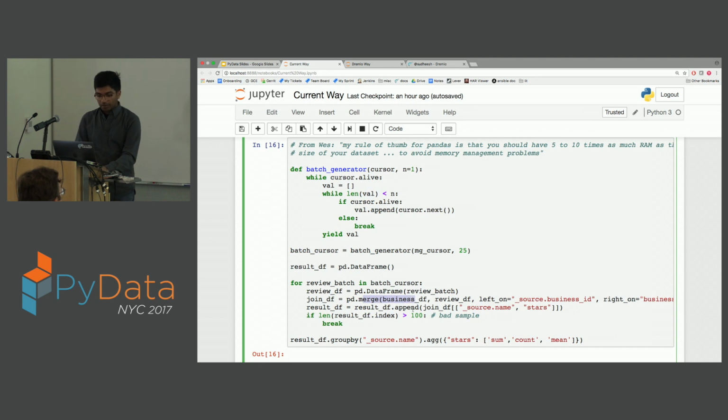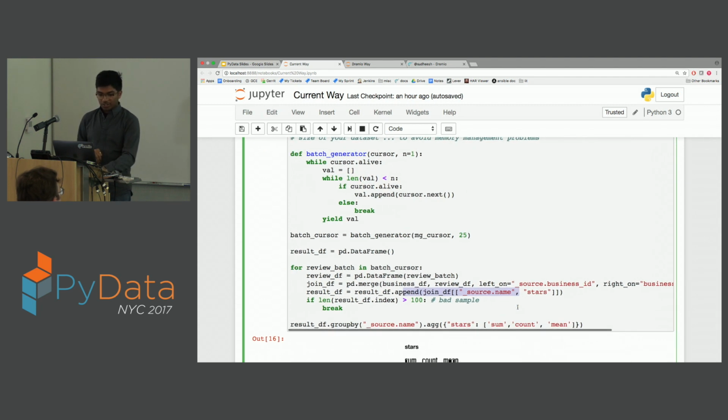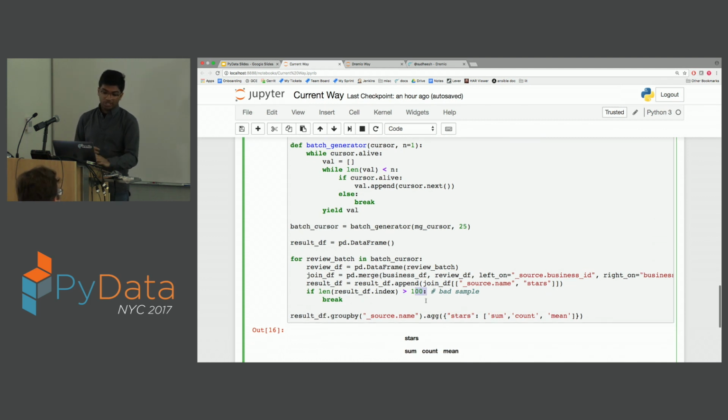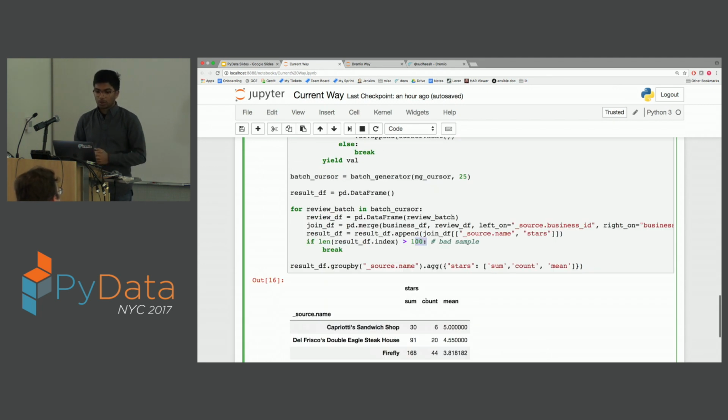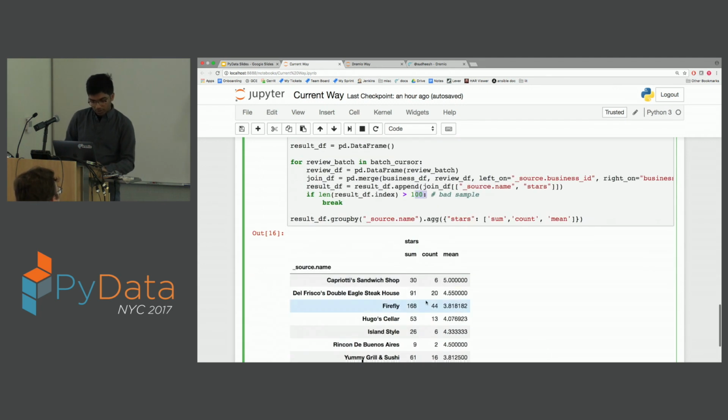for us, and then we're going to append the results. We're just going to keep track of all the matching ones, right? And even this actually took a really long time, so I just took a very small number. Once I hit a certain limit for how large my results get, I just stop. I actually let it run for a long time, but it was too slow, and we'll discuss why that was too slow.